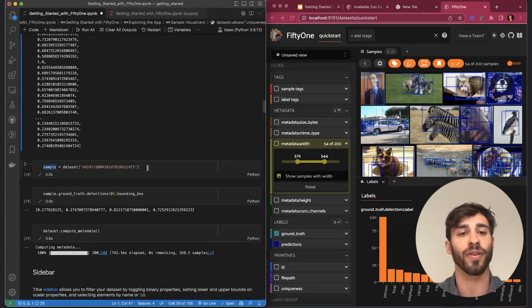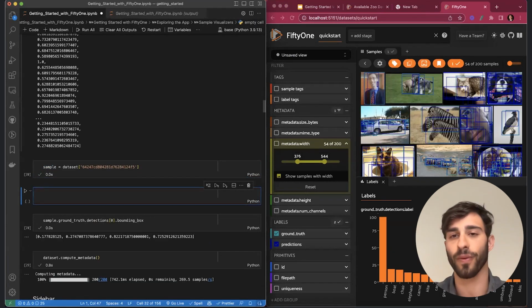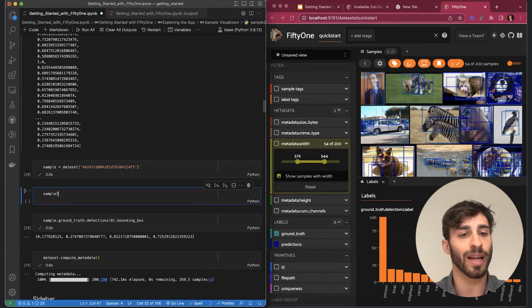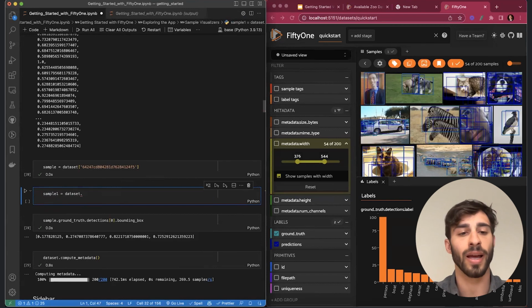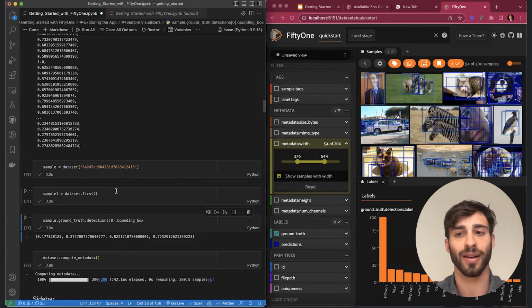So this is another exercise in how to index or how to get samples from a FiftyOne dataset. Why don't we even just call this sample 1? And we will get the first sample in the dataset.